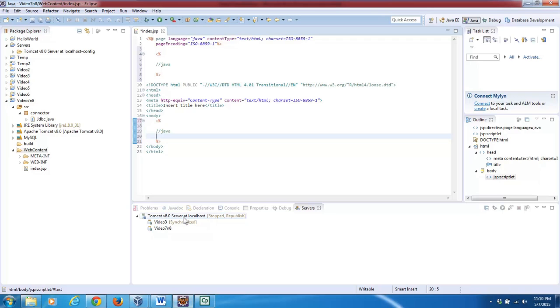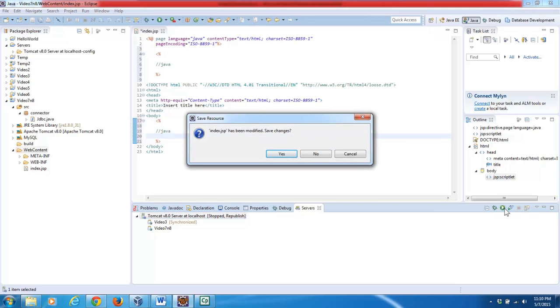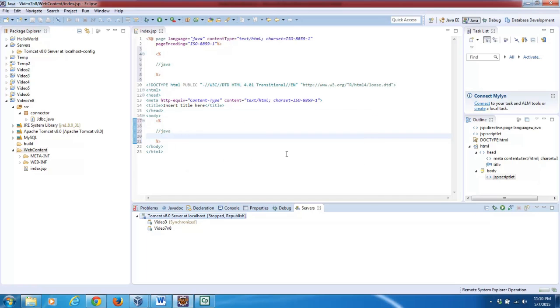I need to start my server here so that I can show you the one that I already have. I start my server. It is stopped right now.